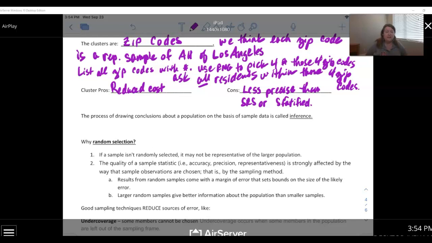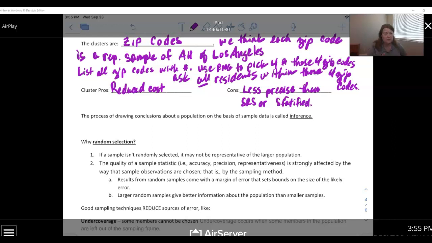So usually you will say that I believe these answers are correct within plus or minus this many percent, and that's usually based on how well you think this one actually selected things. We're not going to go into margin of errors yet. We will do it later, but for now, just the idea that every time we pick a random sample, there's usually some kind of error involved with it. So the larger the sample I do, the better I'm going to have input on what the population truly looks like than if I just pick smaller samples, right?